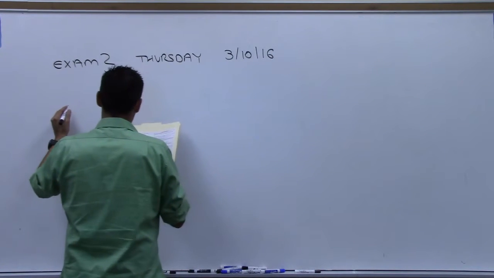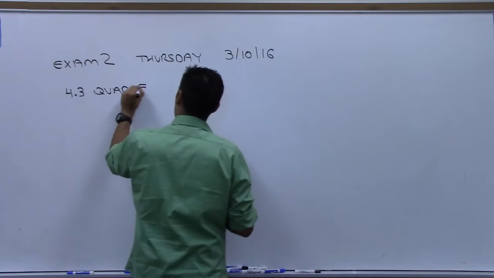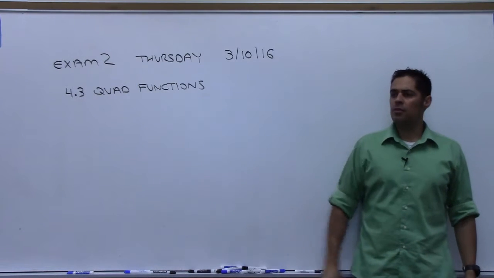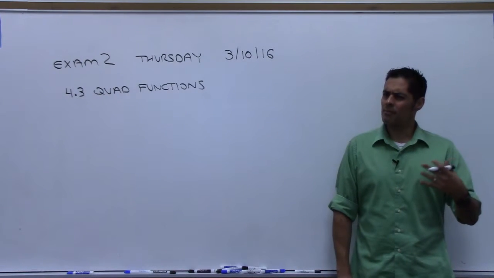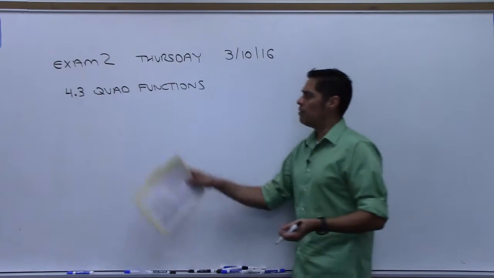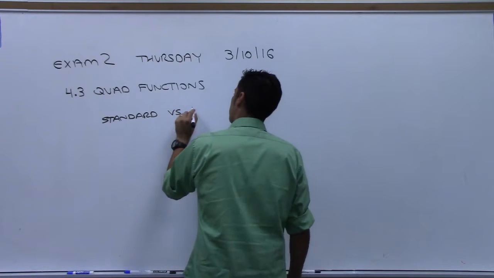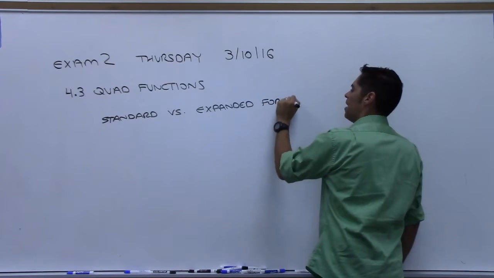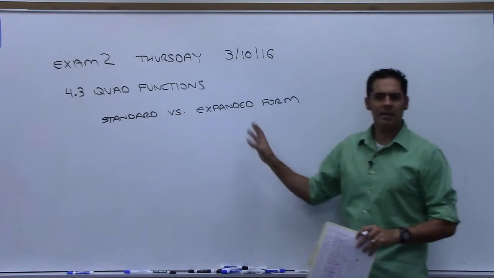it's going to cover 4.3, so quadratic functions. Specifically, I'm going to give you quadratic functions either in standard form or in expanded form, and you need to be able to graph those. And so when we graph quadratic functions, you need to be looking at these two forms back in your notes, because how you graph those is a little different, right? Standard, you do things a certain way, and expanded is a little bit different.